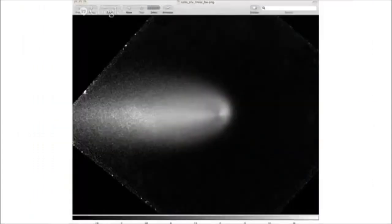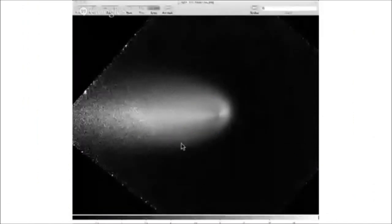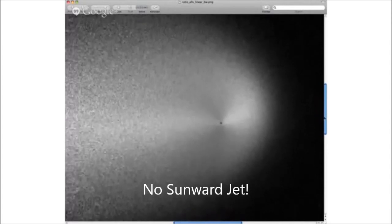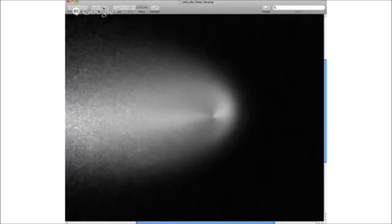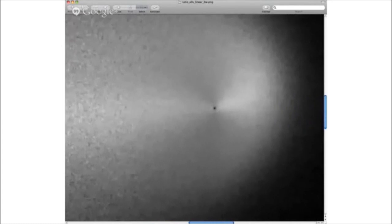There was some speculation about jets or material coming off the comet. In the April image, after enhancement, we could clearly see a jet in the sunward direction. Based on that jet, we actually determined where the spin pole of the comet was. Now, after the comet went behind the sun for several months and Hubble gets to look at it again, everybody's curious whether the jet is still there. Using these new images with the same processing, we look at the sunward direction — and there's nothing there. No jet in the sunward direction.